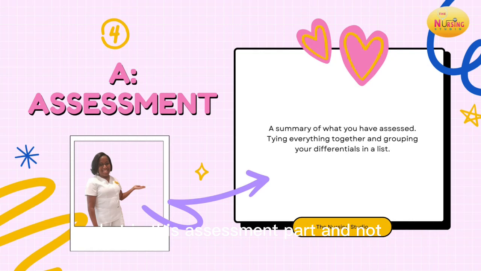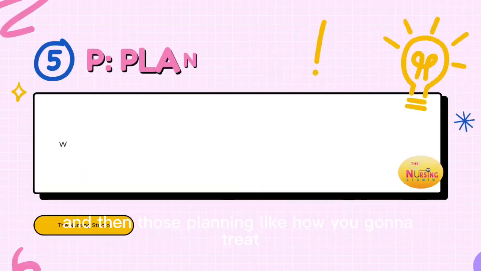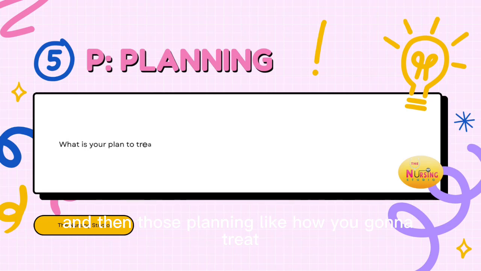But in this assessment part, and I'm telling you all the plan like that because if you think about it, A and P is usually together when you see it. So the assessment, you list out those summaries under the listed differential diagnoses that you have on here, your diagnosis, and then those planning, like how you're going to treat. And I just said all that into one blurb. Now, I know that was a mouthful. I know that was a lot, but hopefully this helped you to break it down, and you can slow it down, pause it, write this out, so that you can do it yourself, as well.